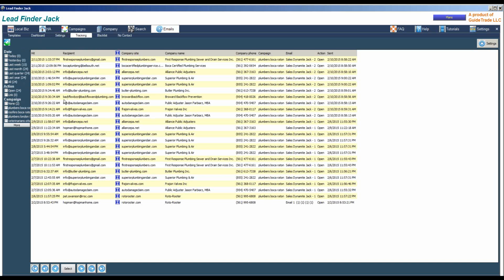Tracking. In this overview you can see which emails have been opened. You can filter on date, open, or link.